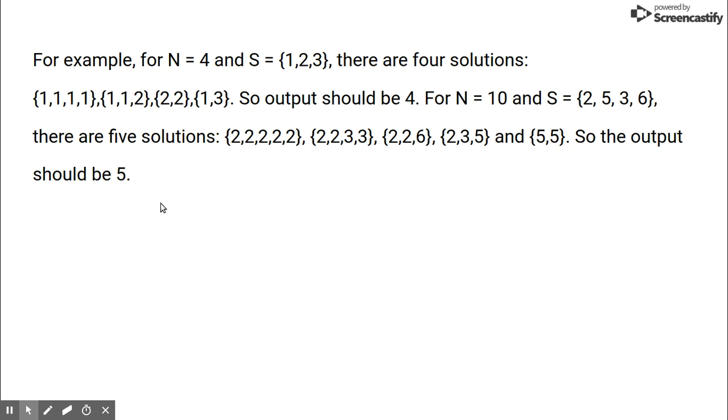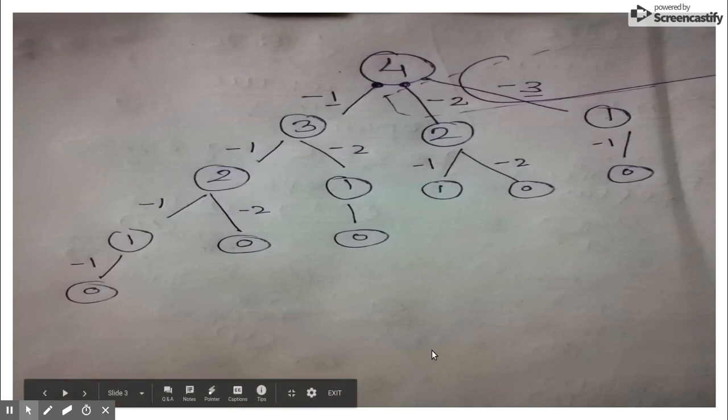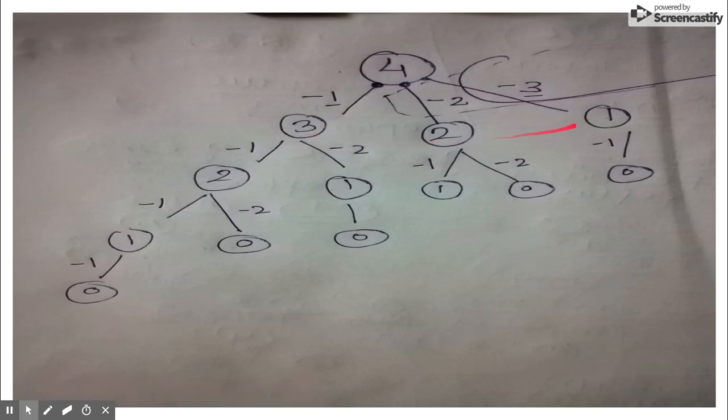So let's understand how we do that. In this program we are using dynamic programming. In dynamic programming, we break the problem into subproblems and combine the solutions. Here I have taken the example of 4. I am breaking 4 using 3, 2 and 1. If I subtract 1, it gives me 3. If I subtract 2, it gives me 2. If I subtract 3, it gives me 1. So I have three possible ways of subtracting a coin from 4.